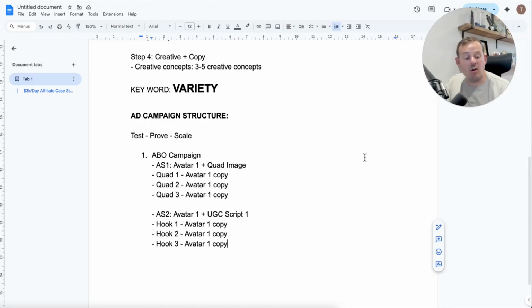Now, those who are already more established and experienced, you may already have teams. VAs can help with this. If you've got creative designers, either in-house or outsourced, they can help with this. So there's ways to sort of streamline this, right? But outside of it, you can just do it yourself as well. AI makes it extremely easy. And there's no reason why you couldn't have all this bashed out within a few hours, right? Depending on how good the prompts and the feedback you're getting from AI is, you might need to go back and forth with it a little bit to brush it up and make it a little bit tighter. But it shouldn't take too long.